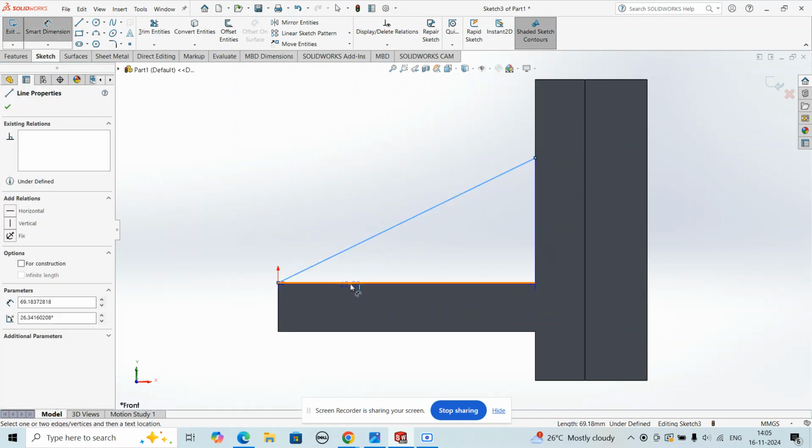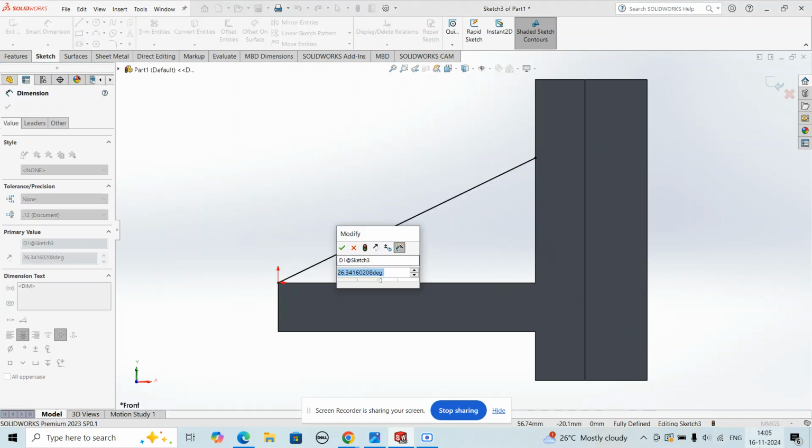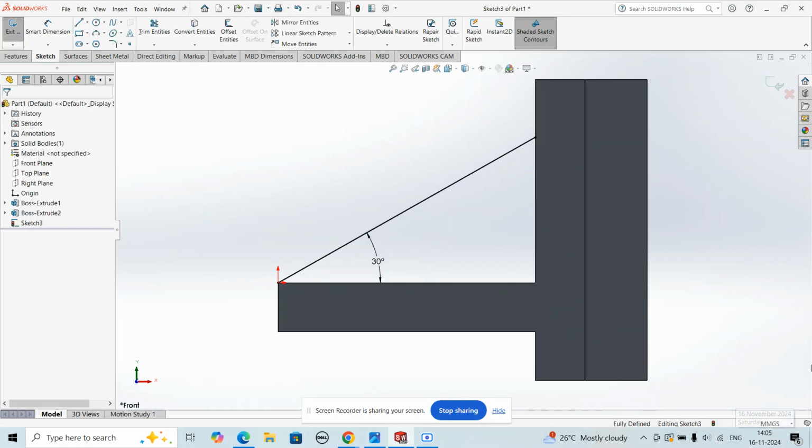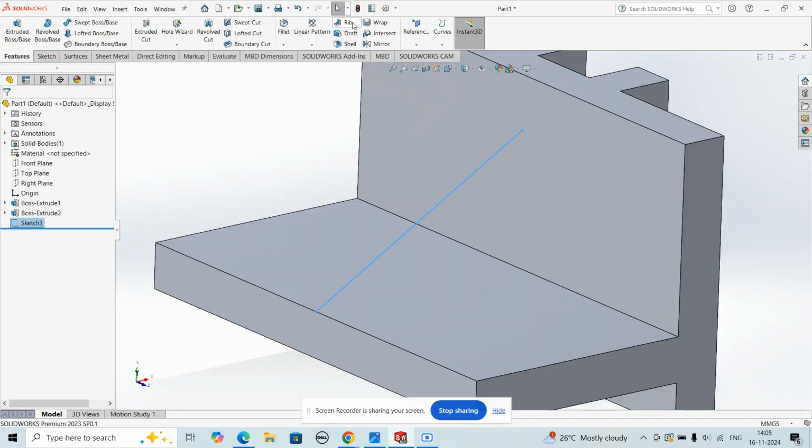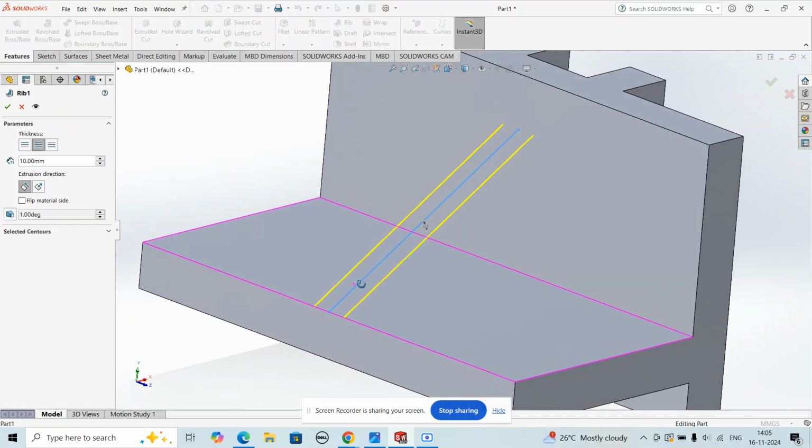This is 30 degree. So apply the review command. Just 12.